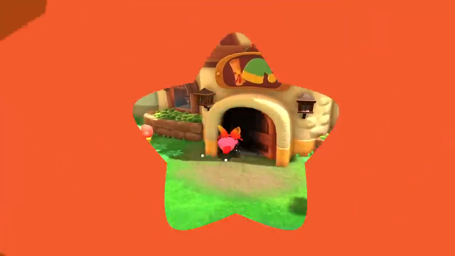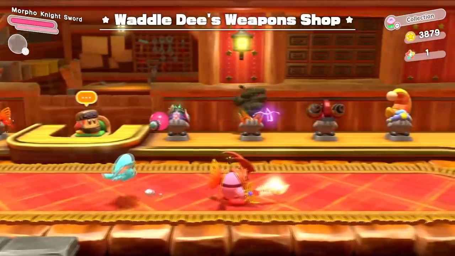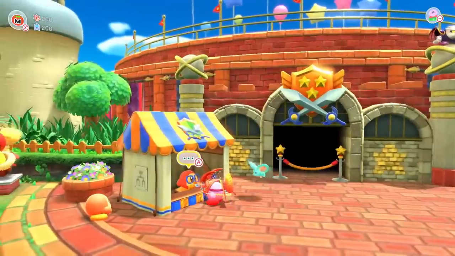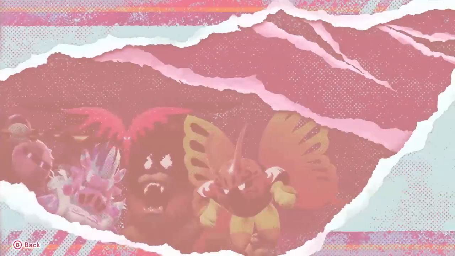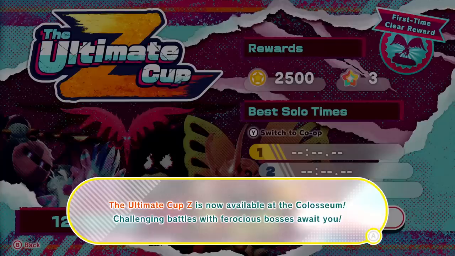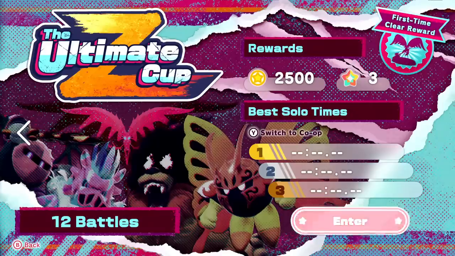But I forgot, I wanted to go in there and rest up with the sleep ability so that we can be extra powered up for everything. Okay, so let's try it out. Our final Ultimate Cup Z. Welcome to the Coliseum. All right, so the Ultimate Cup Z. Whoa. The Ultimate Cup Z is now available at the Coliseum. Challenging battles with ferocious bosses await you. And there is going to be another first time clear reward here with a figure, but 2,500 coins and 3 rare stones. 12 battles await us that are not gonna be easy, but I am as buffed up as I can manage.